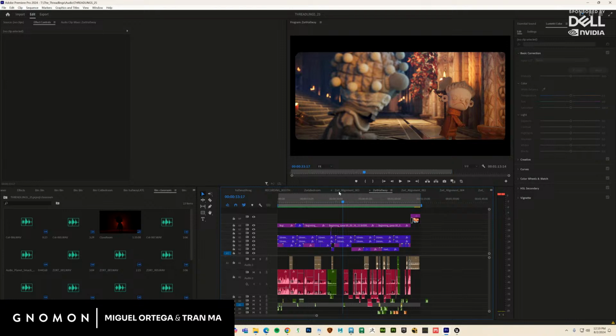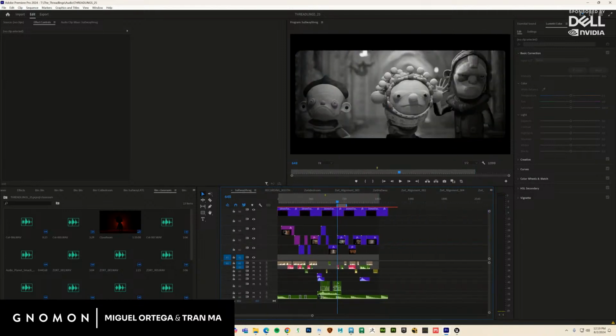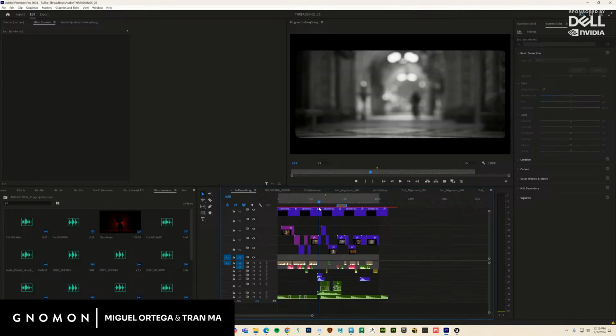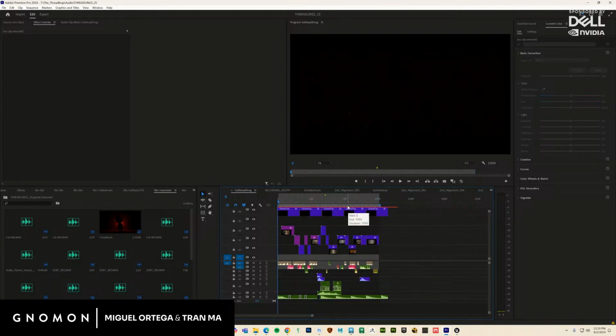So anyway, we have that, and now we're working on this other sequence, which is the scene before this. I'll show you this, and then I'll let Tran take over and show what she's working on. But basically, the whole idea is this character named Zort is their chosen one.